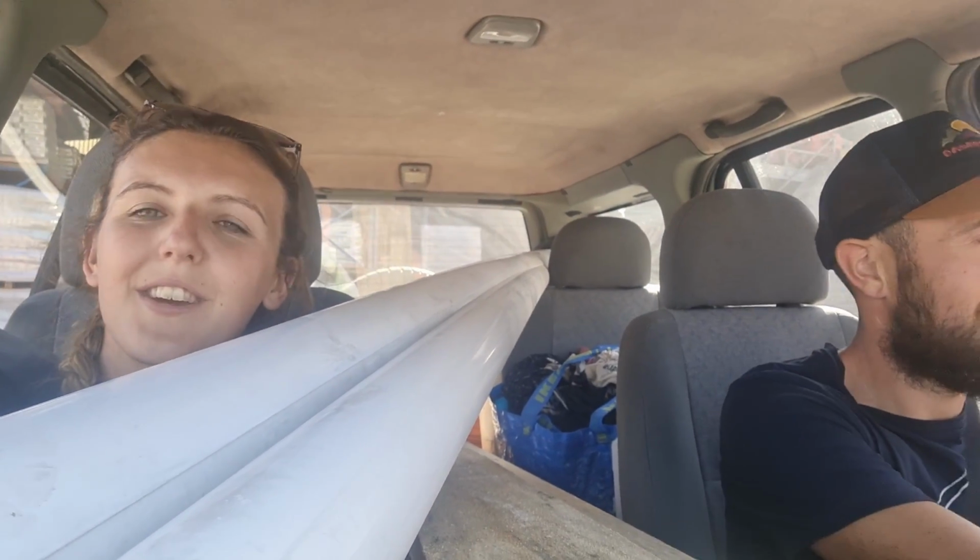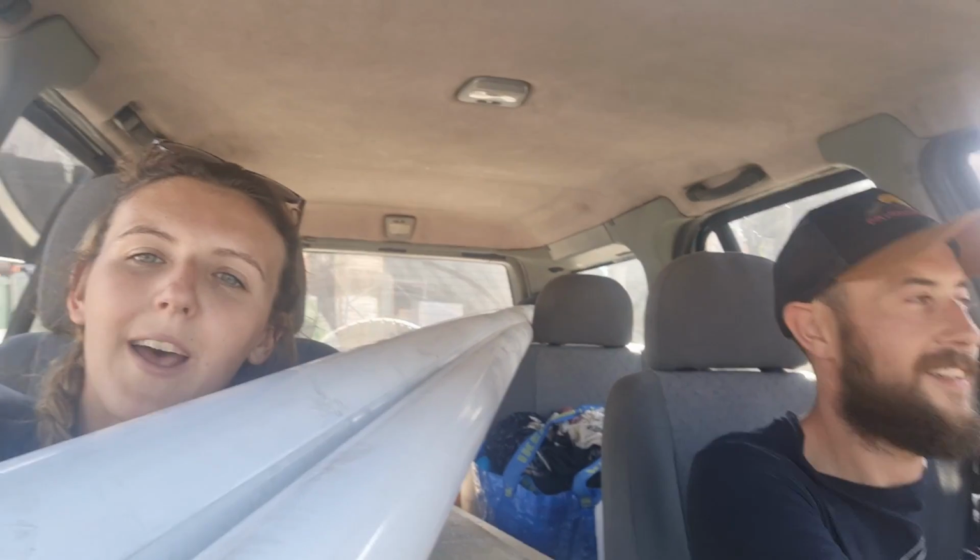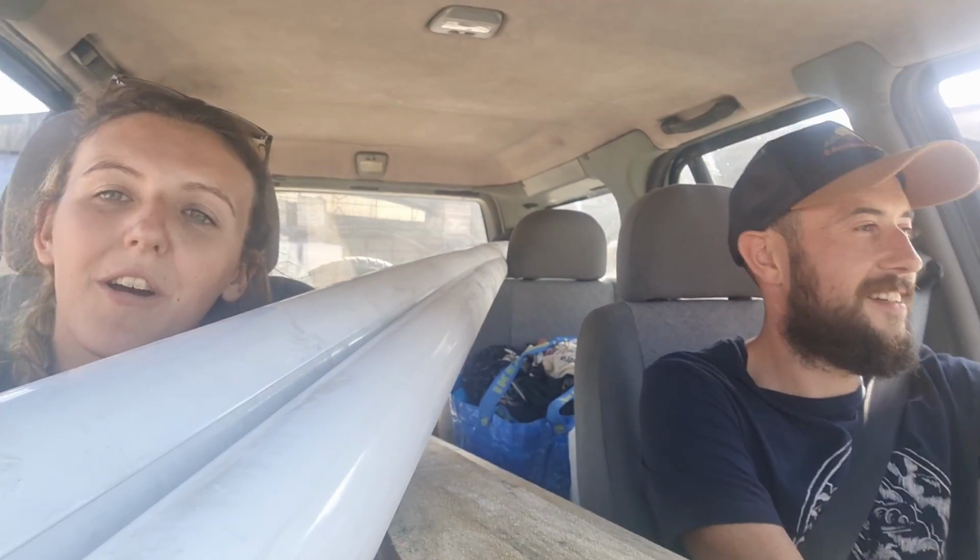So we have just picked up our guttering and some extra bits of wood, some tiles for the ridge part of the roof, and I think we have absolutely everything we need now to finish it off completely. Yeah, all our stuff loaded up, just about. The guys here didn't seem to believe that we would manage to fit this into the car, but we did.